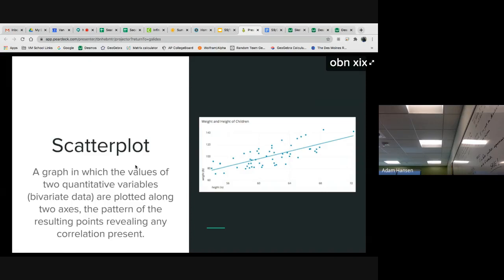Now there's some variability. Don't some people weigh more than I would expect, and some people will weigh less than I expect? Yes. So the trend line is describing the data, but there's some variance, there's some error or residual. There is some variance from what I would expect based off of the trend line.